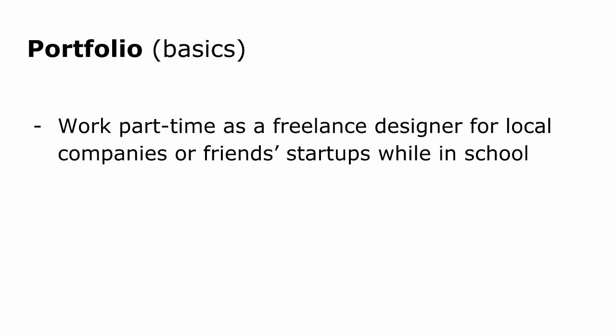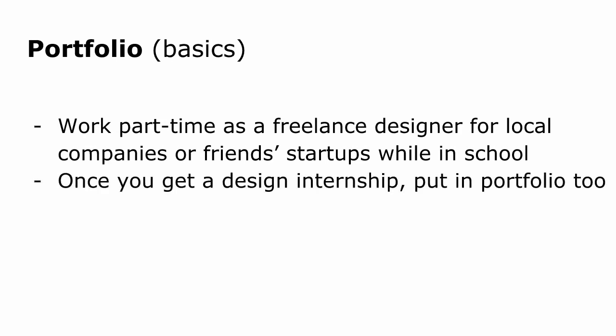I just think that being on a college campus gives you a lot of these opportunities for part-time work. But you have to really go out of your way to find them. These won't come by default, right? Again, like I mentioned earlier, these are not directly part of your classes, but many of the colleagues and former students I have who've been successful in this career path have done these sorts of things. That's why I'm including them in these slides. And once you get some kind of design internship, try to put that in your portfolio as well. Some kinds of work are public facing, so you can put them in your portfolio. Some kinds of work are not as public facing, so you might not be able to.